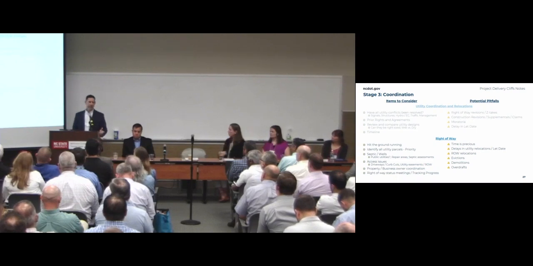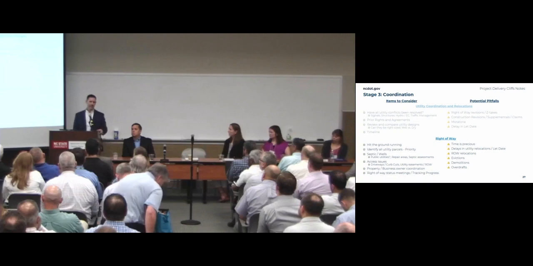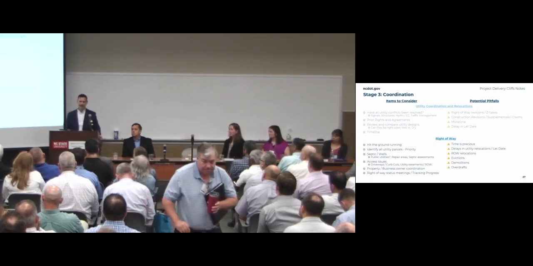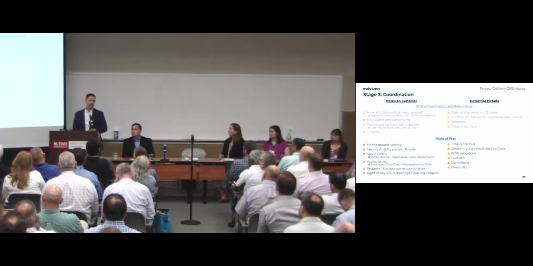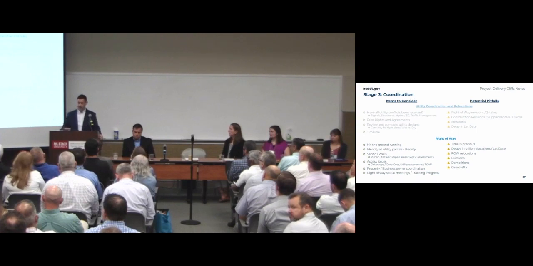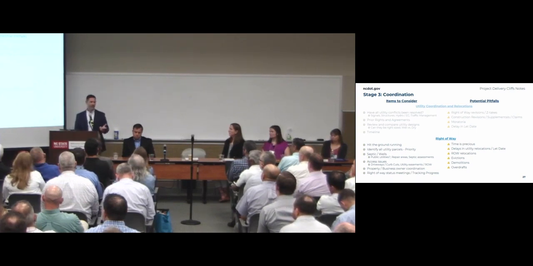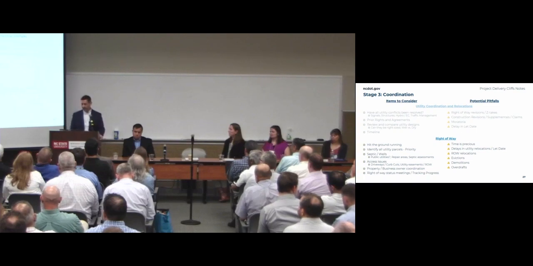The first thing you want to do is identify your utility parcels. Sit down with the plans, the utility plans, the relocation plans, identify every parcel that might be needed for a utility. Give those as a priority to those agents so they can attack those parcels early, and that way your utility relocations can get started earlier. And remember, it's not just an easement for a utility that might be needed, so look for right-of-way that they may be using as well. They may be encroaching on our right-of-way. So it takes a little time, but it certainly helps those agents go out and prioritize their work.